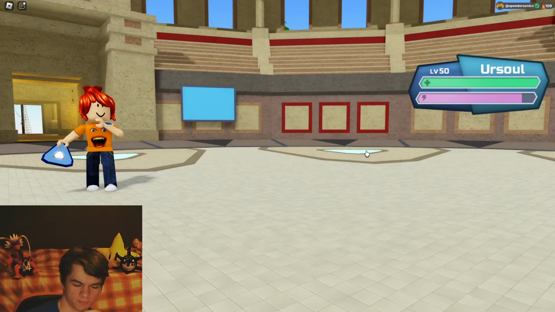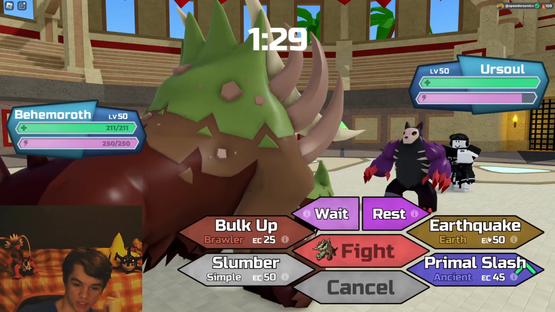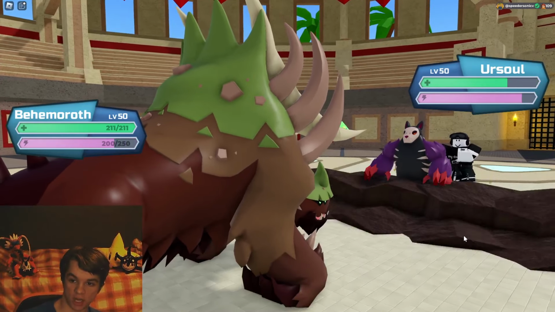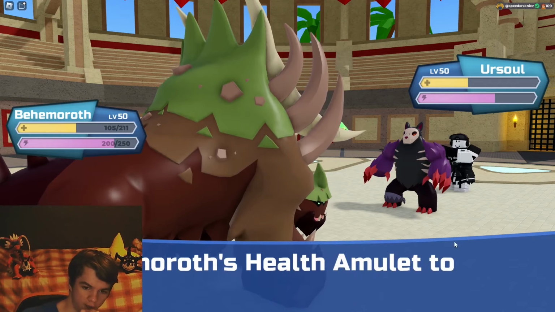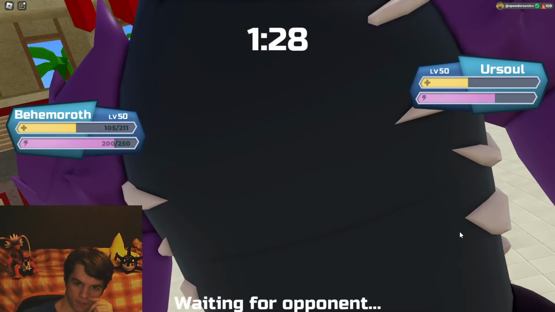What if I just go Behemoroth? Like, you can't switch your Land Torch in. I'm just gonna go Behemoroth and Earthquake. I don't need to Primal Slash because then it can risk the Land Torch coming in. This is gonna do half anyway. There's the half. Slap down is fine. We lose a solid amount of health. Behemoroth should get Sleep Talk. That'd be awesome. Just kill this thing.